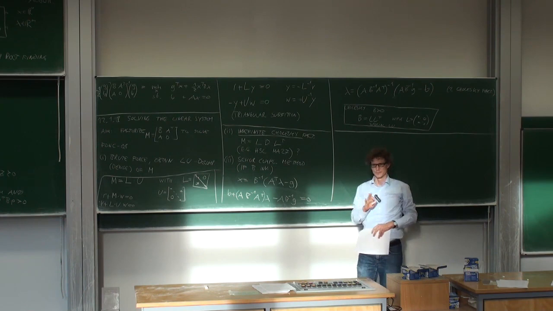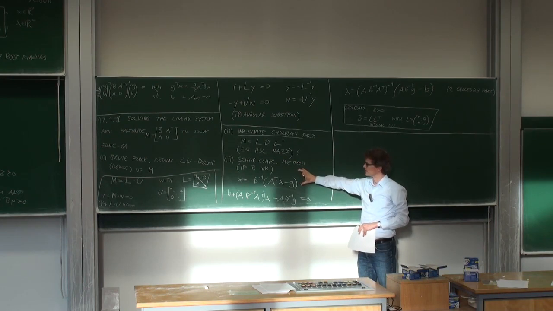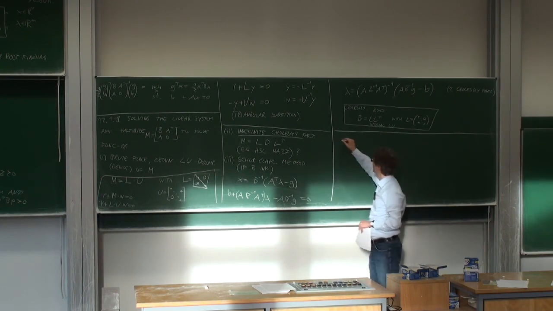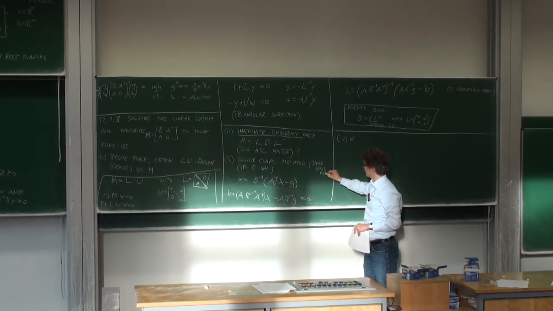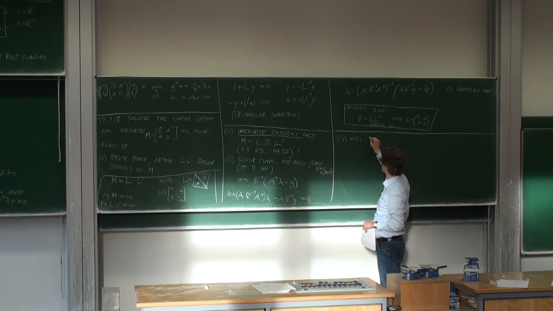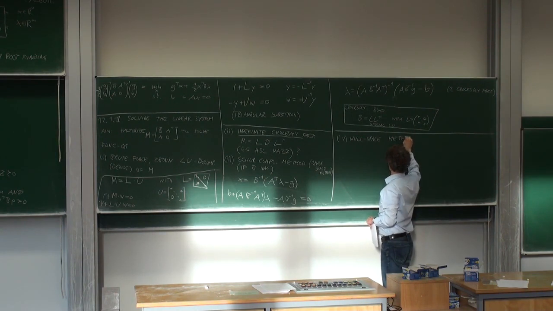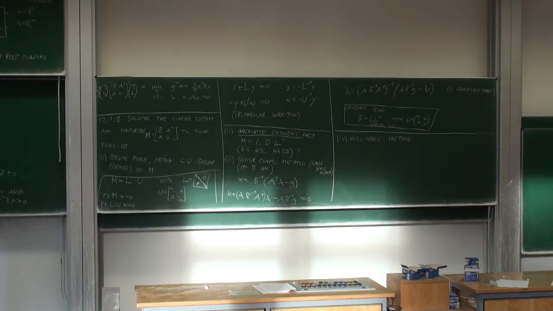So I want to continue with a method which is, so to say, the main alternative to what we call the Schur complement here, and that is what we call the null space method. I should say this is also sometimes called the range space method. But I like the Schur complement method better, though this one has a really nice relation to the null space method. So it's the same idea as this one. We have two equations, but instead of first solving one of them, you solve the other first.